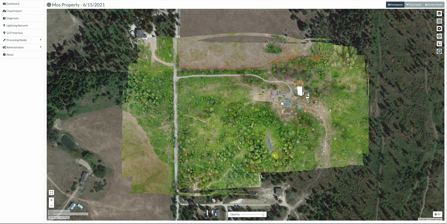So today I want to show you the new Windows native version of Open Drone Map or WebODM. Basically, in the old version, you had to install Docker Desktop, which is a virtual machine environment, and that would spin up a Linux VM where the ODM platform was installed.